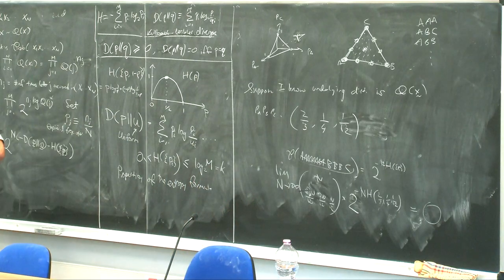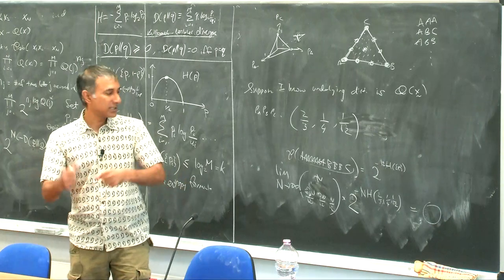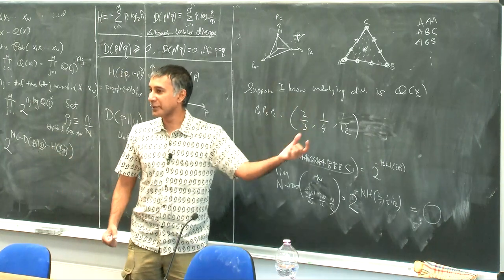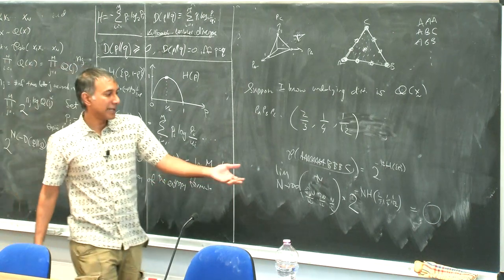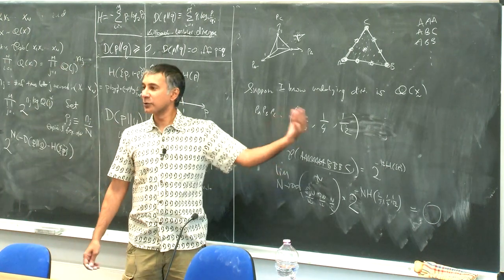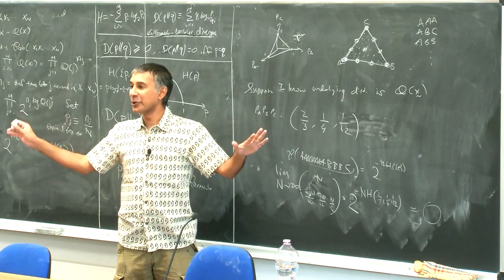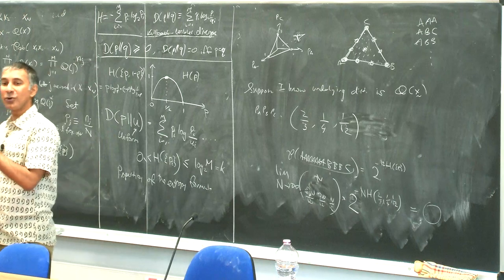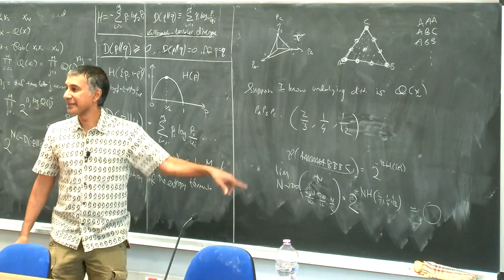Okay, and now, you thought everything was going fine. If I know that horses are winning in the ratio 2 thirds, 1 fourth, 1 twelfth, the only races I ever have to encode are the horse races where you have exactly 2 thirds, 1 fourth, 1 twelfth of each horse. That's the only one I have to encode. And you're totally wrong, because almost all races in the limit of large n will not look like this.